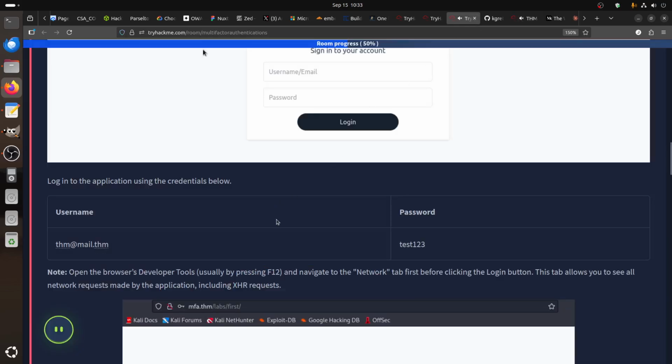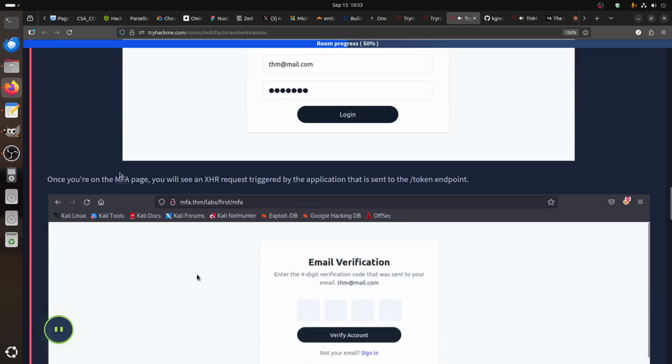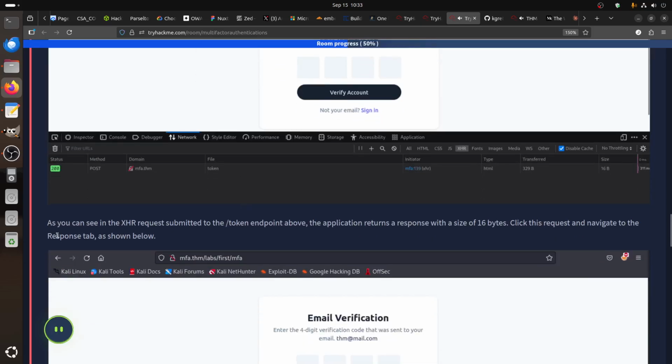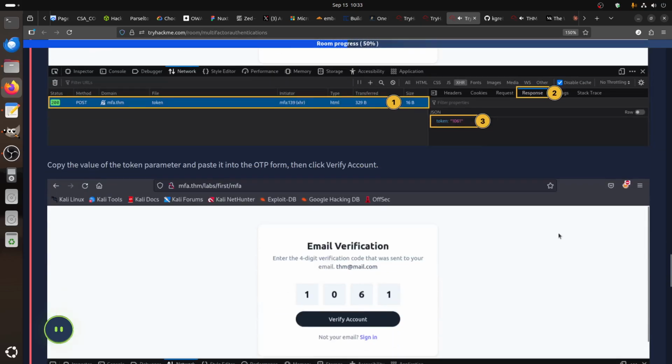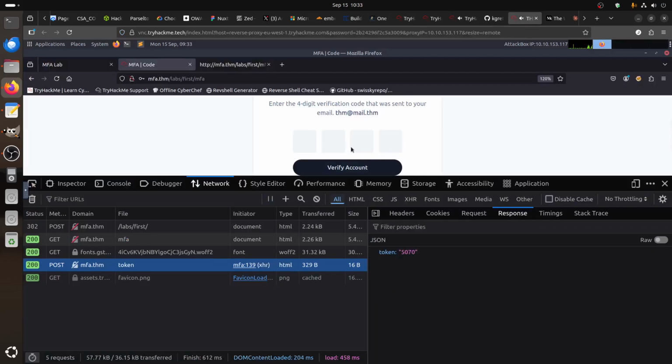So this is basically the first lab. Once you have the page, as you can see, the extra request is submitted to the token endpoint, and the application returns a response with a size of 16 bytes. Click the request, and we can see the response, and this is the weakness. It's 5070, so we can enter 5070. This is not supposed to give us that.